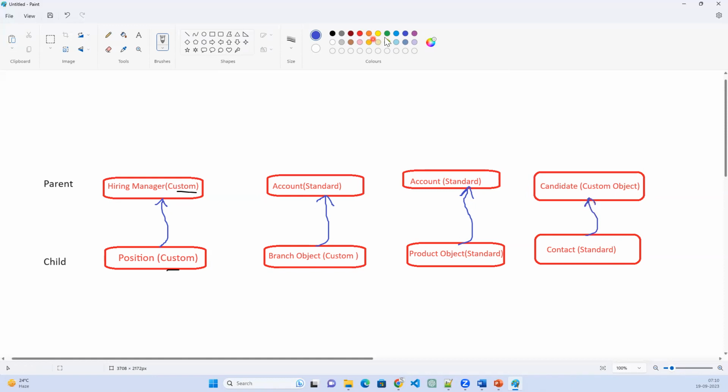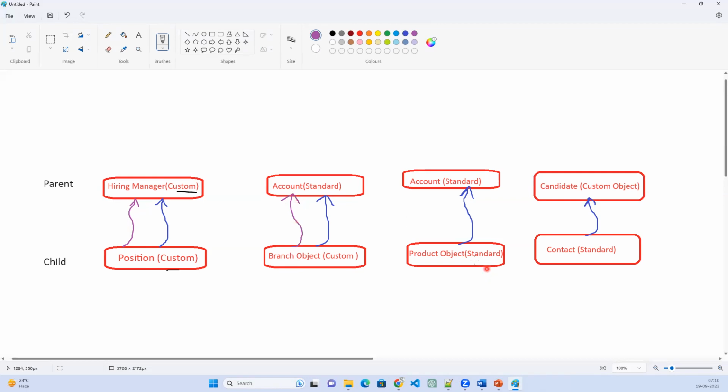But coming to the master detail relationship. When the child is a custom object and parent is a custom object, custom to custom, yes, you can implement a master detail relationship. When the child is a custom object and parent is a standard object, yes, you can implement a master detail relationship.